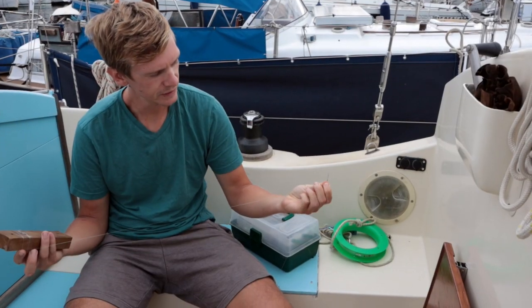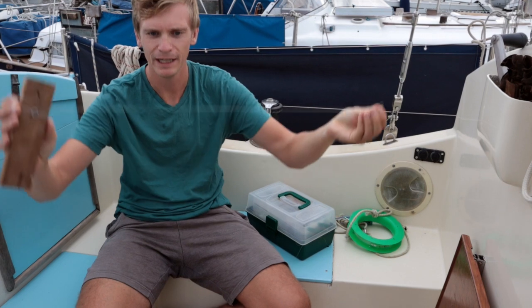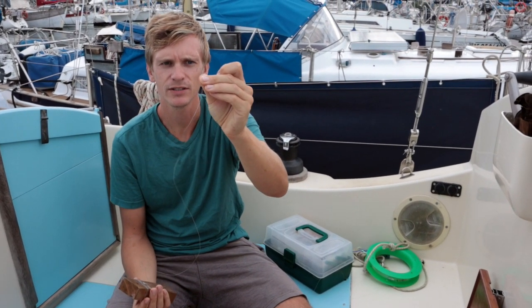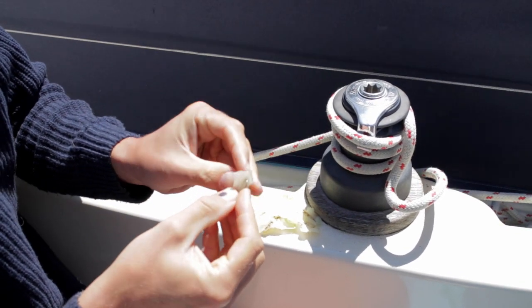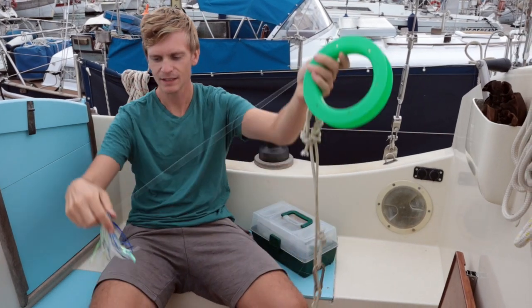So this simple little rig is what we use for catching sea bream. Sea bream are a bit fussy, so we have our thinnest line and our smallest hook. And then what we tend to do is just chuck in loads of bits of lettuce and put a bit of lettuce on here and throw that in once they all start feeding. And we caught lots of sea bream in the Balearics with that. It worked really well.